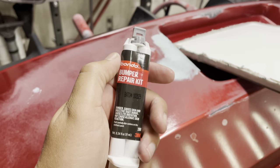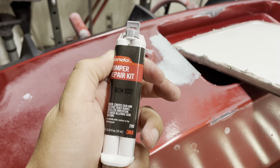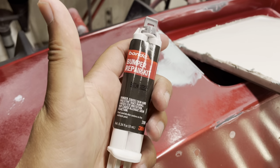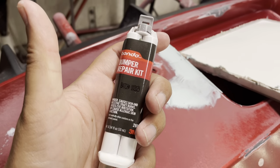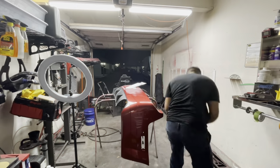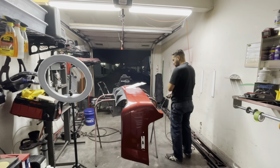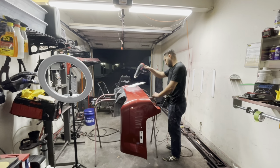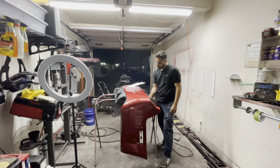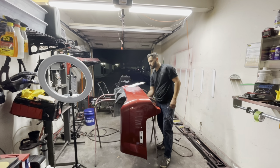So we're also going to use our Bondo bumper repair kit from 3M for this little hole that we have here in the bumper. This is basically like a plastic epoxy, if you will, and it's used for filling. Now what I'm going to be doing is heating up the bumper cover from both sides, the top side and the bottom side, so I can really get that heat to penetrate.